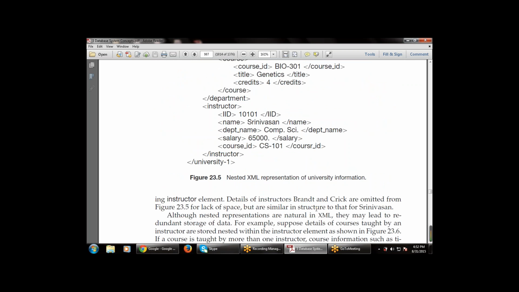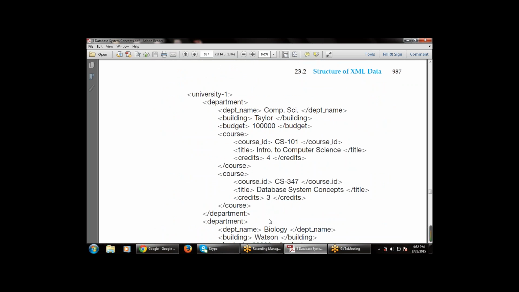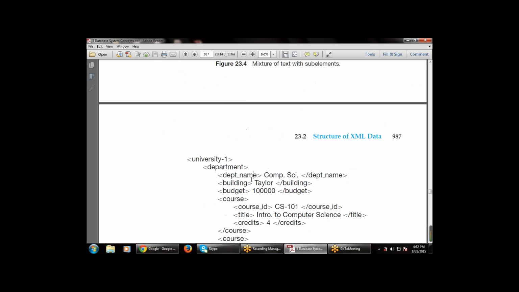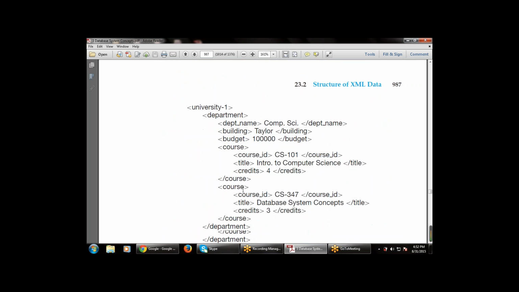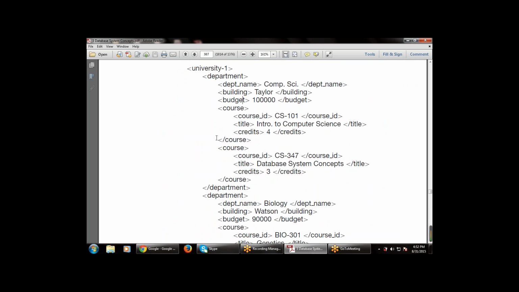Details of the instructors, Brandt and Crick, are omitted from figure 23.5 for lack of space, but a similar structure applies for Srinivasan. This is the department name, then course ID, then title, then again the credit that is given, which is 3.